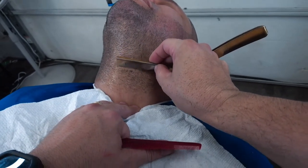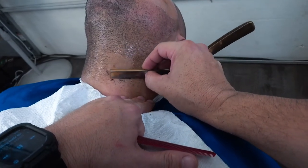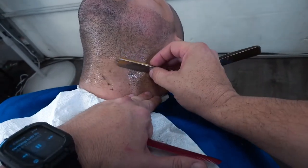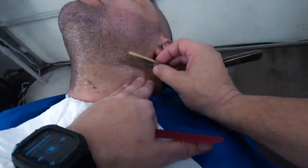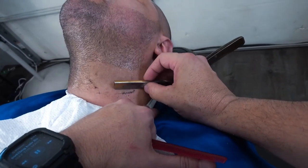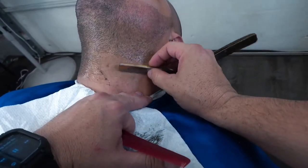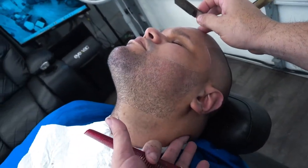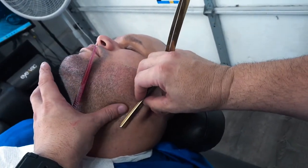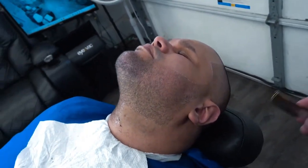So now, look, his hair grows in a certain way, and I'm going to go really nice and slow. You guys are seeing that I'm going nice and gentle. I'm stretching the skin, and look at how, when you put the cream to it, when you put the water, when you massage it, look at how everything shows up really nice.